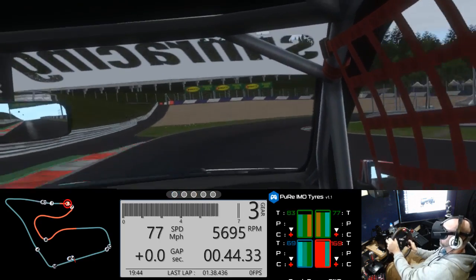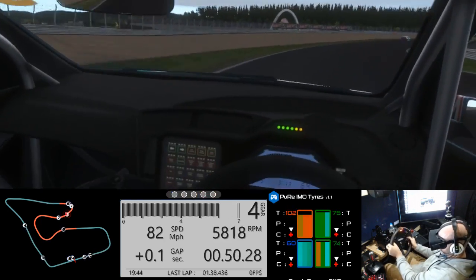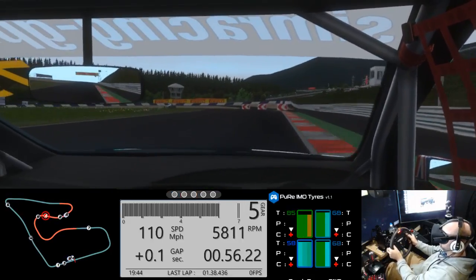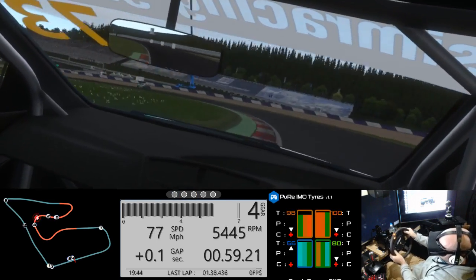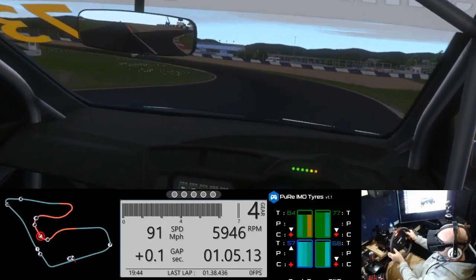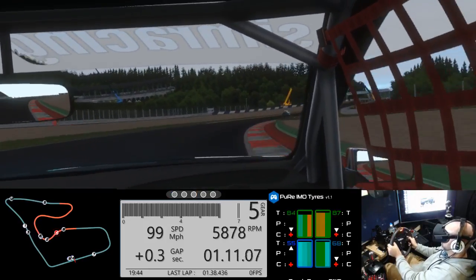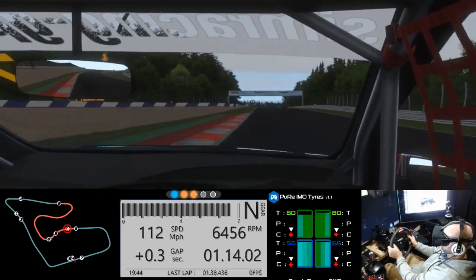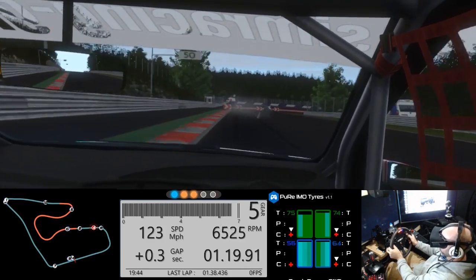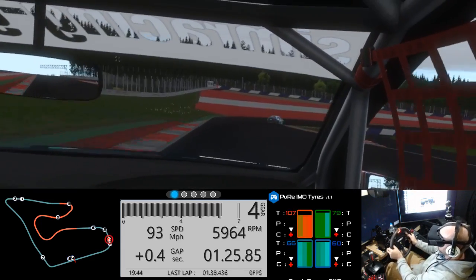Sector 1 is 0.4 off the pace. We're seeing lots of right rear lock-in. 2 litres remaining. The leader's just done a 135.7. You'll be out of fuel in about 2 minutes. Sector 2 is 0.8 off the pace. Your ears are cold.